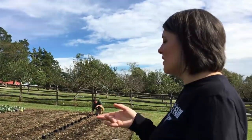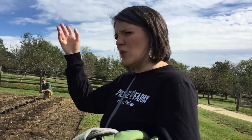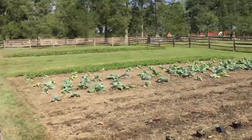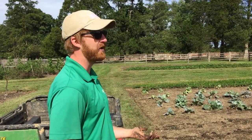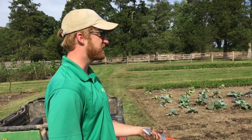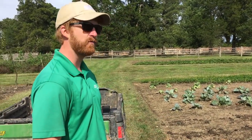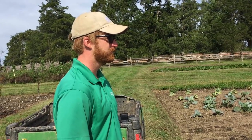What you harvest — does that go to the restaurant, or all of it does? Yeah, we try to get as much to the restaurant as possible. They don't want all of everything. Sometimes the quality isn't as high as people expect these days. So things like the onions — if they don't want all the onions when they're ready, we'll take them to a food bank. Oh, that's great. That's really awesome.